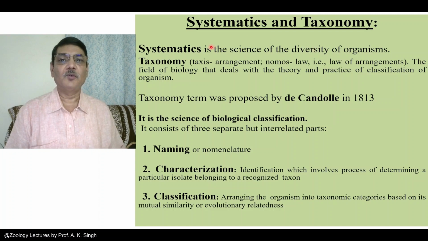So, if you find an organism or an animal species, you have to name it, you have to characterize it, you have to put it into different taxonomic categories. That comes under taxonomy. But when you study its phylogenetic aspects or its affinities with other groups of organisms, that forms the aspect of systematics. So systematics is a very broad term that includes taxonomy as well as evolutionary aspects.